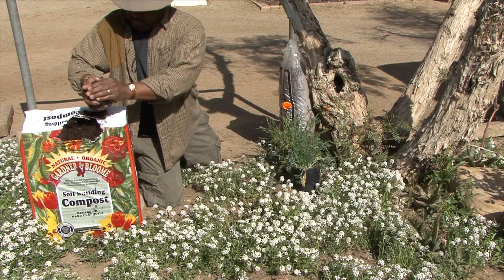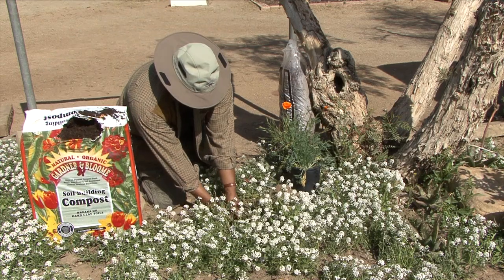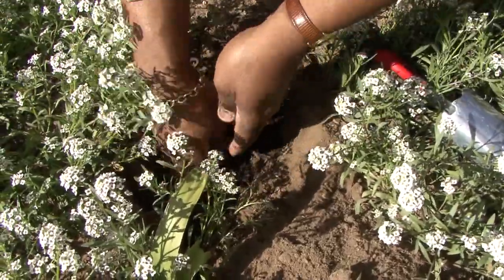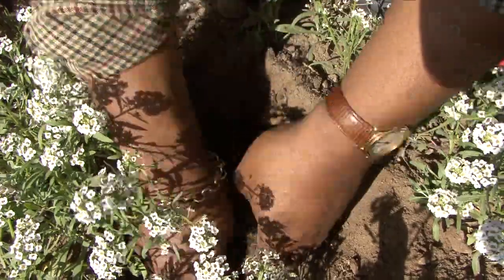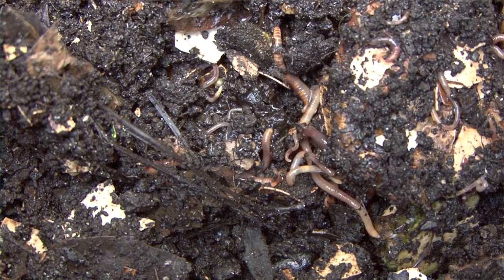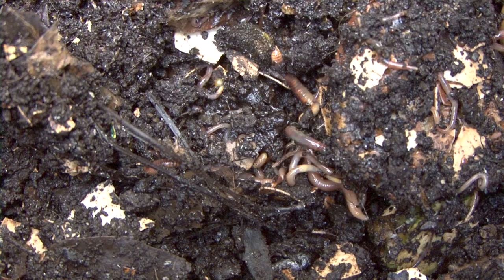Because it's helping the plants get what they need. The plants are in charge. They communicate to the soil: I need a little nitrogen today, I need a little phosphorus. And it's the bacteria, the life in the soil, that brings it to them. Ideally, you would add the organic matter and mix it into the soil about four to six inches, maybe even a little more. Even a little bit will help because there are earthworms in your soil that will move that organic matter around over time.